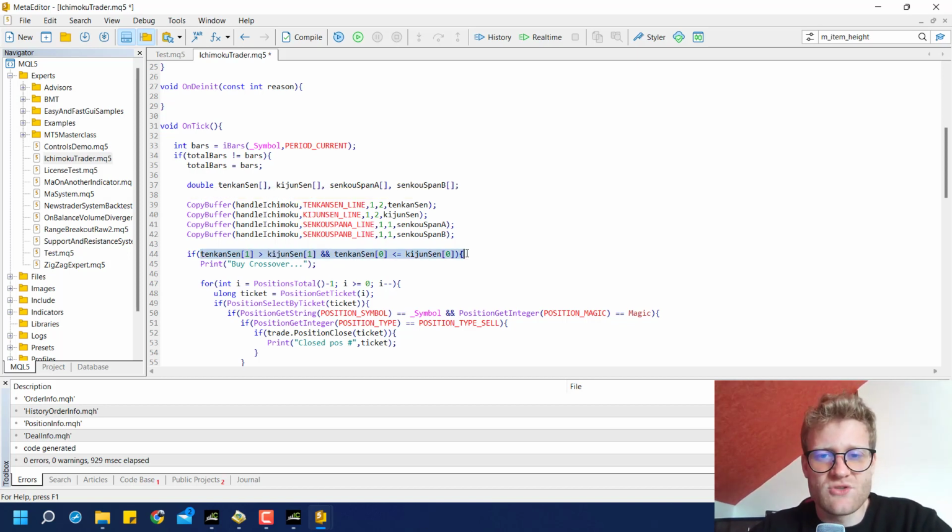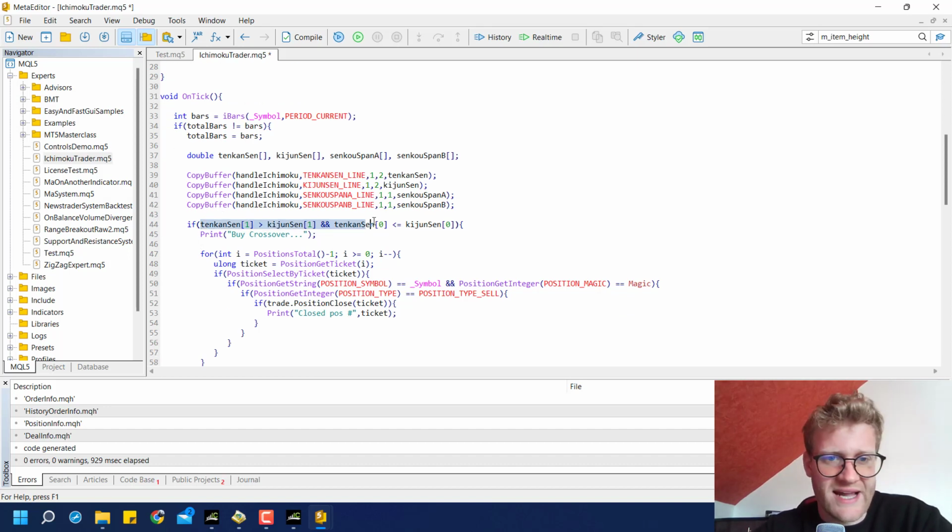So when it comes to building conditions for your signals, you just use the arrays instead of single variables very often. So you just use the name of the array, then in a square bracket the index of the array value that you want to receive, and then it works. Everything else is the same, you just build conditions.